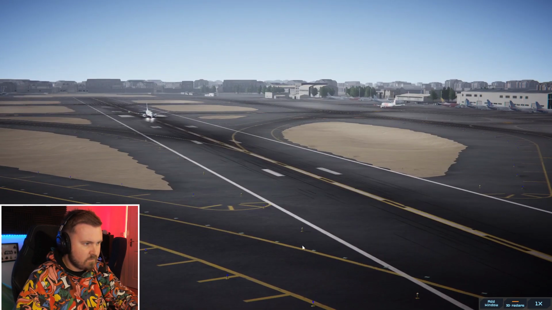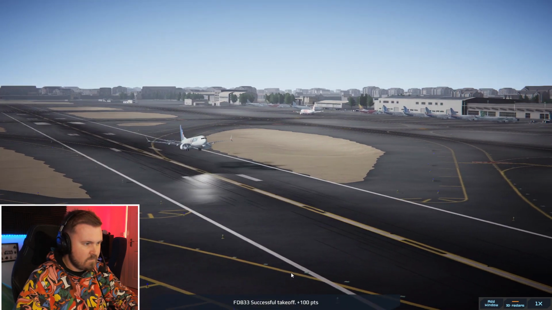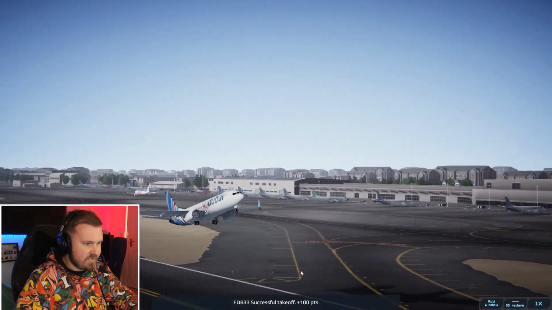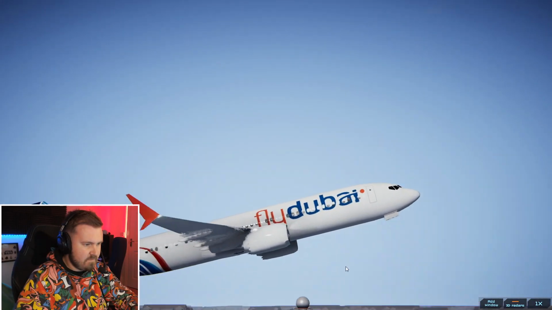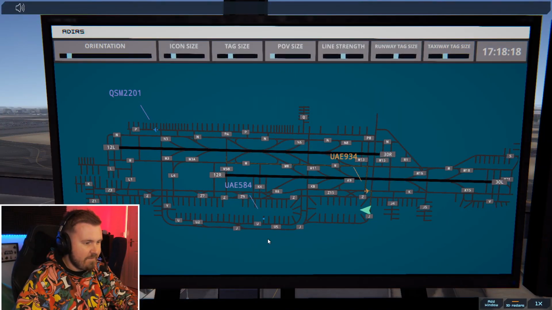Dubai Ground, Emirates 584 heavy with information Hotel, requesting push and start. Emirates asking for push and start. Away, there goes the Sky Dubai, Fly Dubai, goodbye Dubai 737. Emirates 584 heavy, pushback approved, expect runway 12 right.